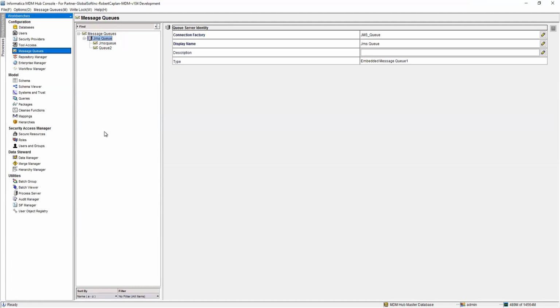So we have two different ways to send the data. One is we'll just go ahead and utilize the default format, in which it will be given the IDs of the record so that it will be faster. They'll just get the ID, and with that particular ID they'll go ahead and do a get call in the MDM and they'll receive that particular data, and that get call can be done via a SOAP or a REST.